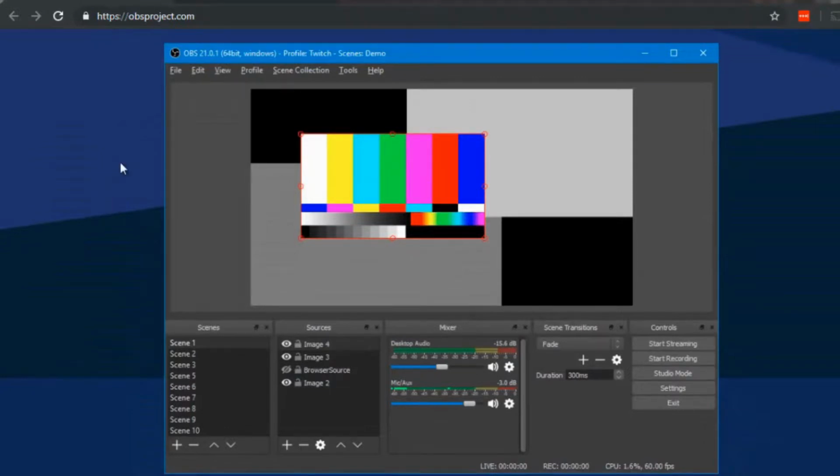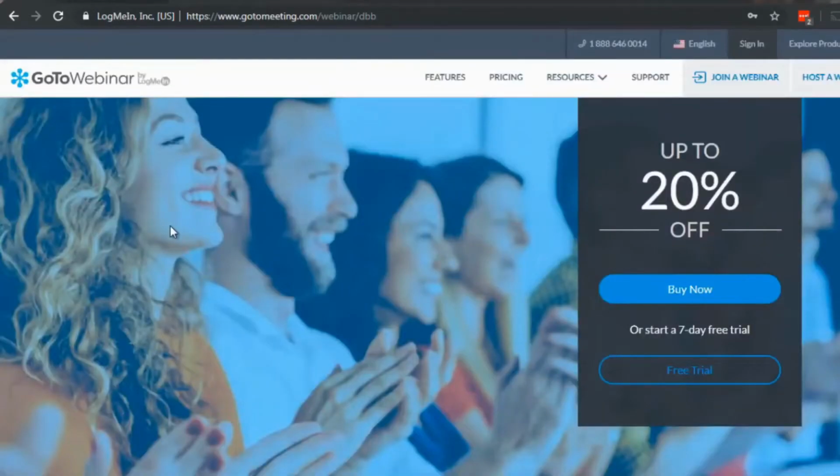Now, if you want to use a camera, you can do that. If you want to do something like screen capture, meaning you're going to show your screen, then you're going to want to use something like GoToWebinar. And you can go to gotomeeting.com/webinar to do that. Another tool that we have used, which as of now is free, and who knows, it could change. So GoToWebinar does cost money, but it's a nice way to engage with people. So this is the route that I would go if you are engaging with people.